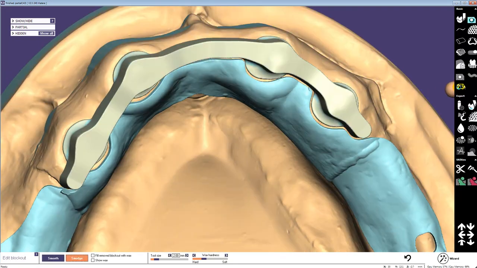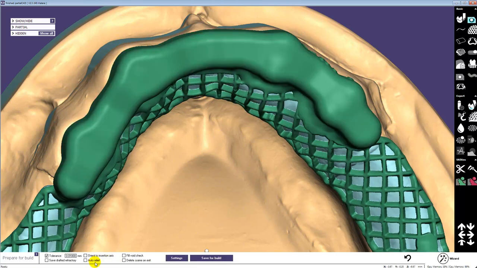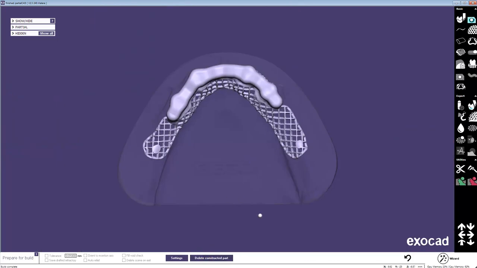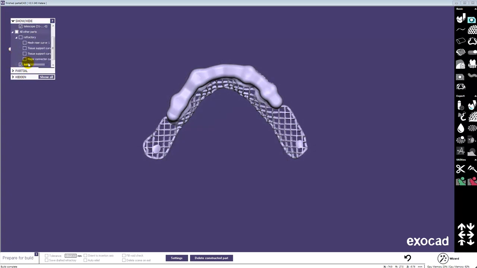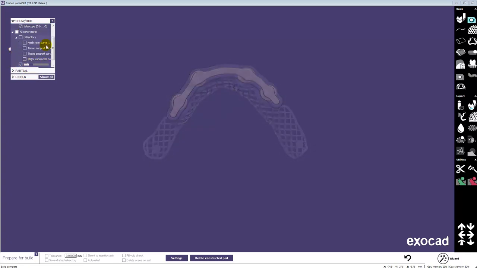So now if we go back to safer build, we're not going to need, like I said before, the auto relief. I'm only going to turn off the tolerance because I want to show it in MeshLab, and I'll get better colors if there's more triangles. So let's run this. Okay, so it has completed now. Let's take a look and see what it looks like. We'll go to the imported parts. We'll turn on the bar. We'll turn off the jaw scan, and we'll turn this down like that.